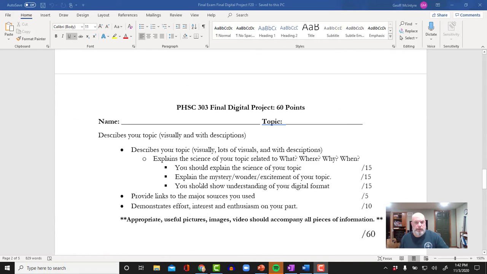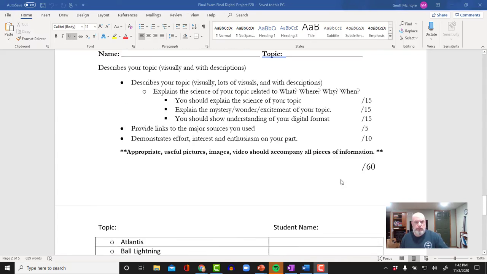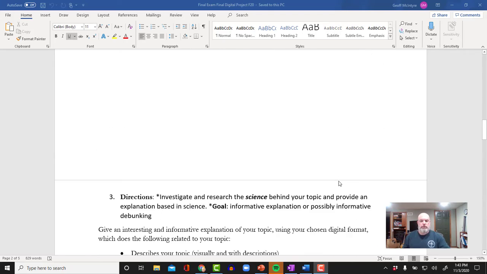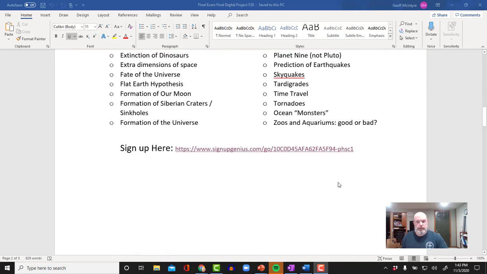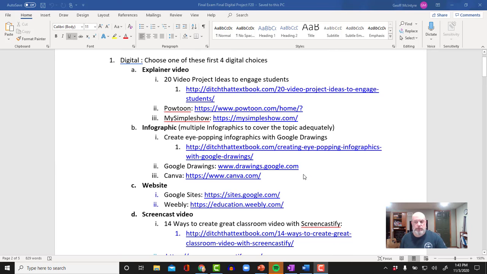And then at the bottom here is just sort of the grading scale or the rubric, more or less, if you want to look at that. And then that's just a list of topics, so that doesn't even matter there. So what we'll do is you'll have to get this to me in some kind of a shareable format. So depending on which one you choose, if you got questions, obviously just ask me.